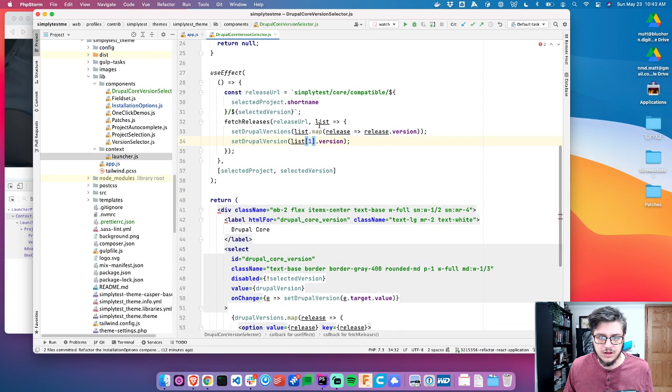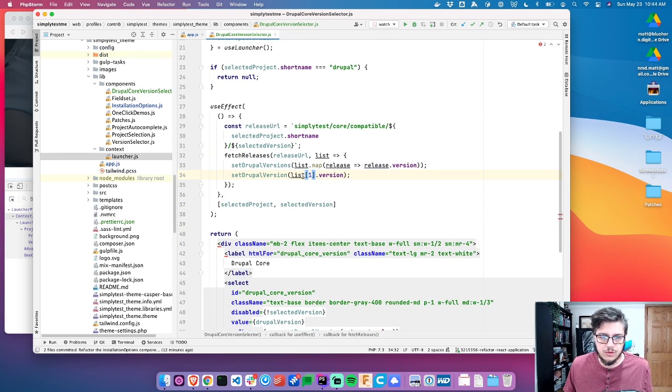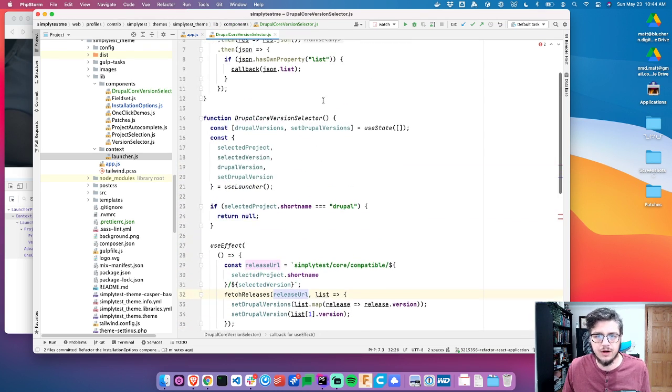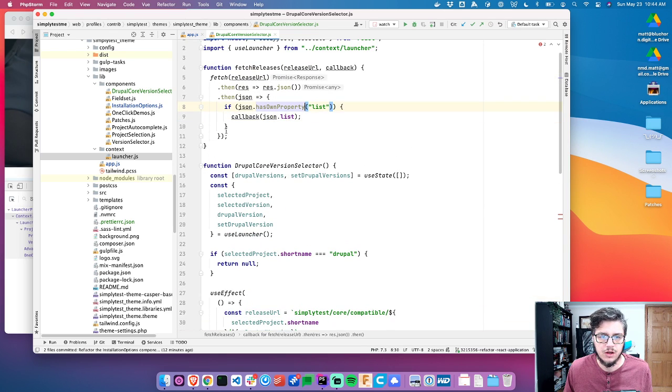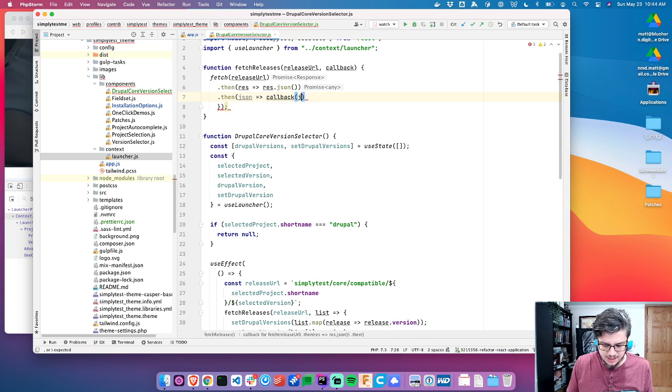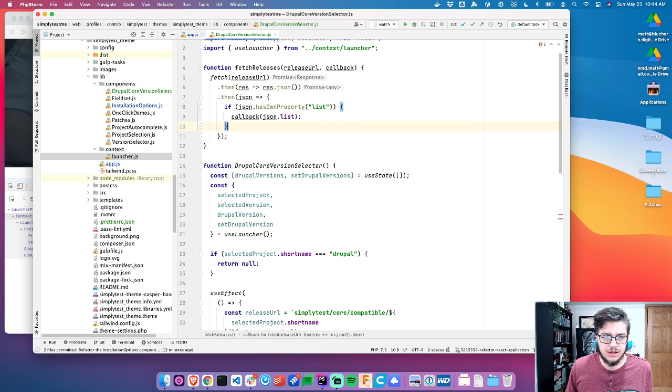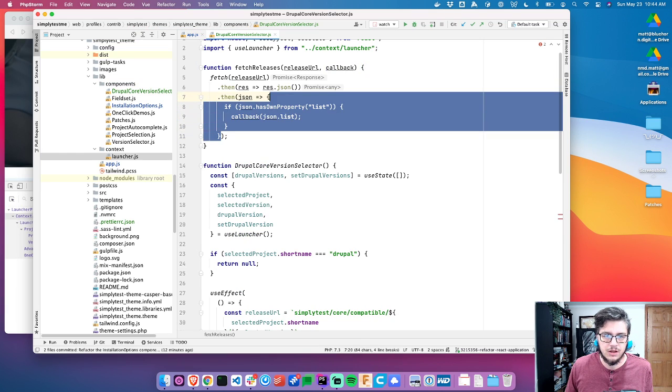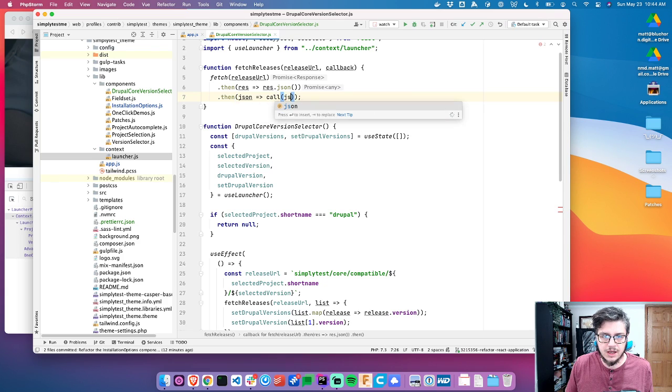Part of me wants to normalize this a little bit more. So I actually want to do callback on JSON. But I broke that. So what I want to do is call the callback on JSON.